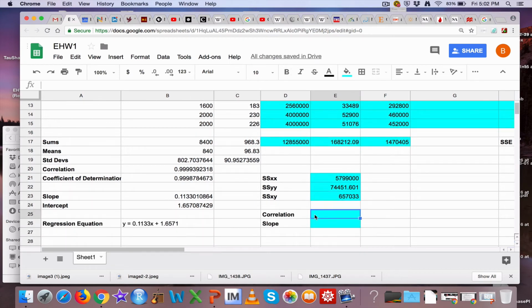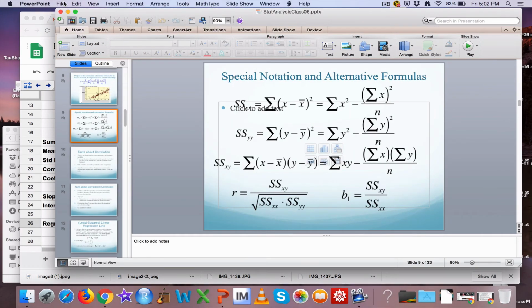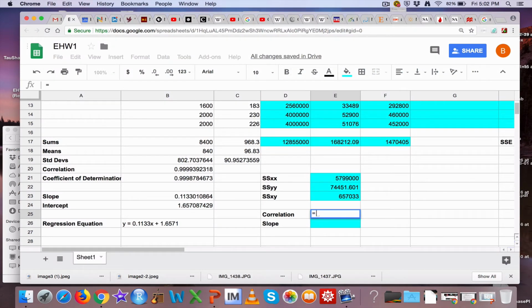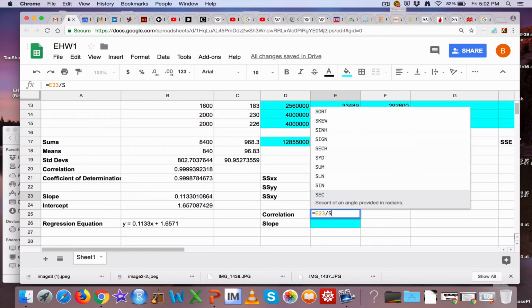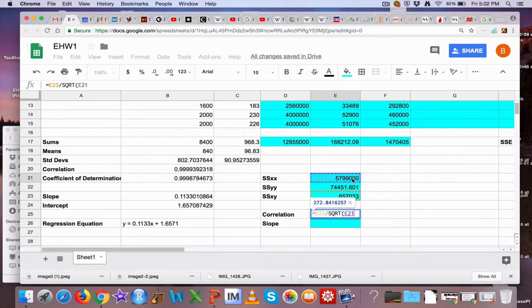Now let's go on to the correlation and the slope with the formulas that are at the bottom of this. Look at those. All right, here we go. We're going to use those. The correlation is SSXY, use the numbers we just found, divided by the square root, SQRT is square root. You can also raise to the half power of this times this. And when we enter this, you can actually already see the answer here, we should get a match to this thing over here, 0.9999392318, and that is indeed what we get. We have a match. You can check your work.